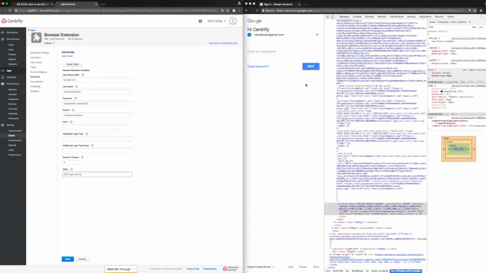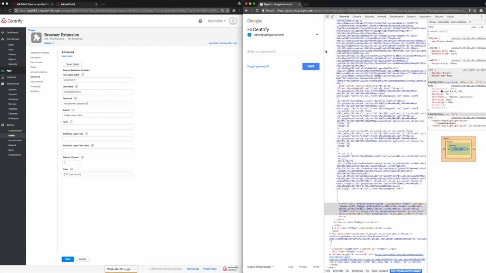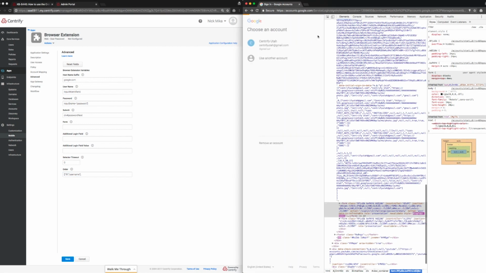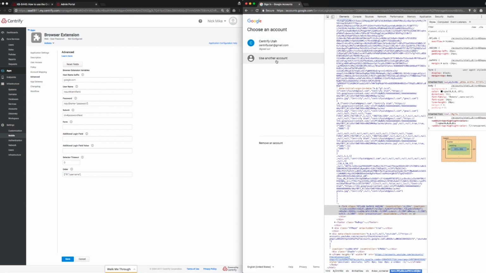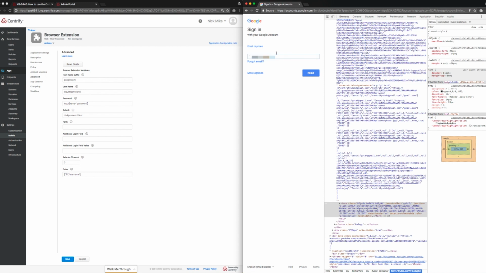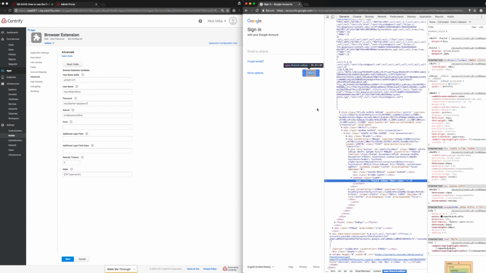Next, we're going to have it click the next button, so we need to get the selector of that button. So let's start this process over. Now, let's take a look at the identifier for this next button. And there we go. It's div identifierNext.